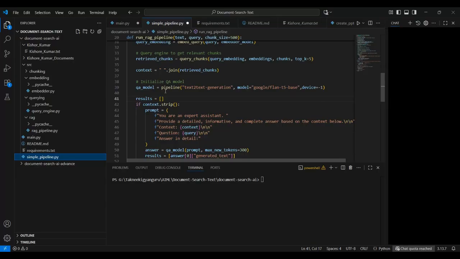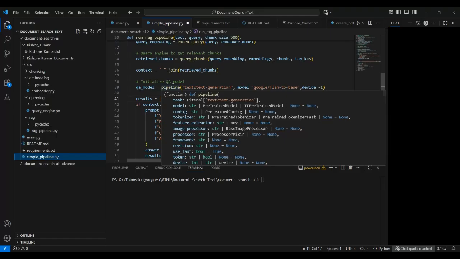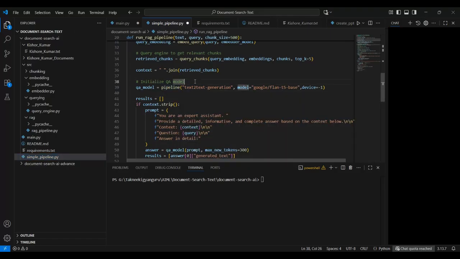So first of all, we will have to initialize the model using the pipeline. As I said, this will make our work very easy. We need not use tokenization, model inference and decoding ourselves. All these things will be done by the pipeline, and we will have more examples on those things, like tokenization, model inference, and decoding. We'll have more videos on this kind of topic.